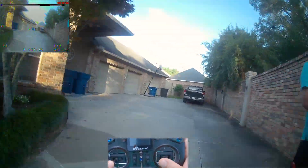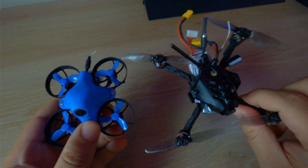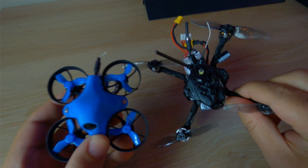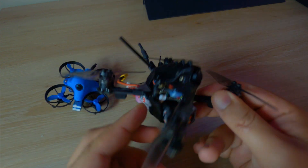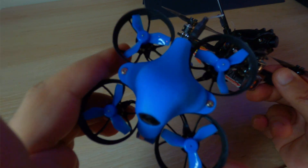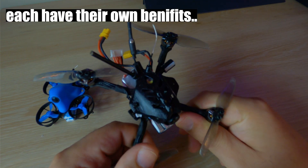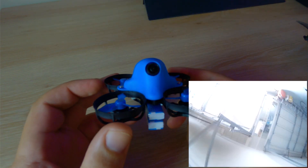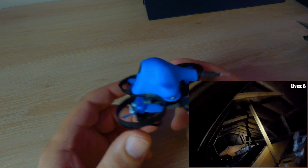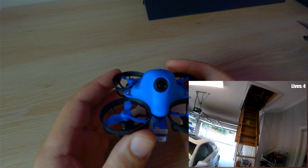Final thoughts: I love it. Compared to my other HD — well, this isn't a whoop, this is a three-inch toothpick — I would take this all day. They're similar prices, this is a little bit cheaper, but when you have this much power rocking 4S and all that, the picture on this somehow is better, and it's like too close to a five inch for me. I tried to go through my attic with this and it was pretty much impossible, but I guarantee I could easily do it with this. It's way more controlled, way more throttle resolution. The 2S indoors would be even better than outside if you had the proper lighting.